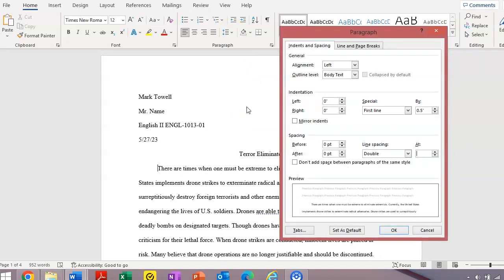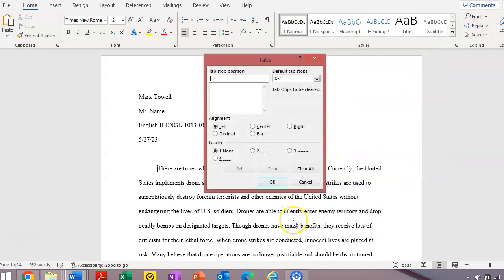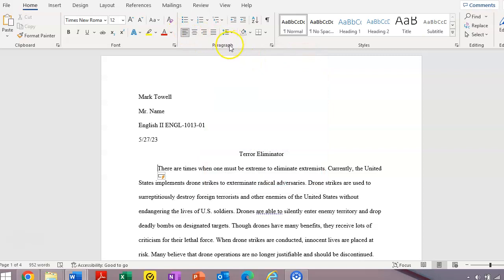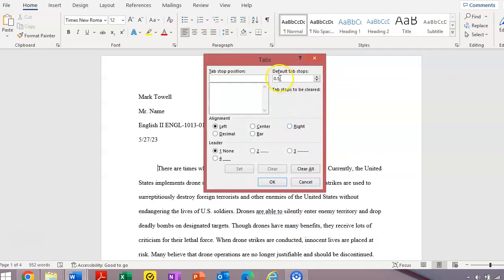But I believe we can also set alignments. We have left up here. We'll be able to do that over here. If we go to tabs, default tab stops, of course, 0.5, and we can access that all up here as well. And we go up to the paragraph section up here where we aligned it and centered it, where we remove that extra space if we had any. We go to line options right there and go down to tabs. We're looking, of course, for default tab stops 0.5.